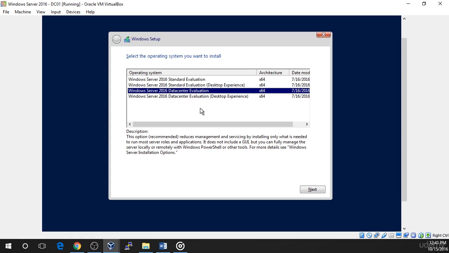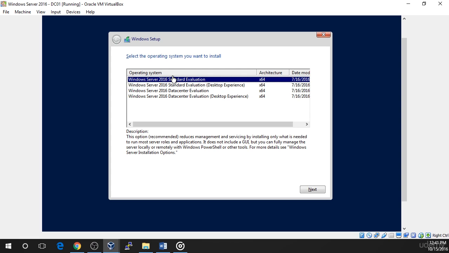The reason for this is that since there's no graphical user interface, the server is much more lightweight and less resource intensive. Now, unlike in Server 2012, where the Datacenter and Standard versions contain the exact same set of features and the only difference was licensing capabilities, this is no longer the case. As before, with the Standard edition, you cannot have more than 2 operating system environments. Also, like before, the Datacenter version allows you to install unlimited operating system environments.